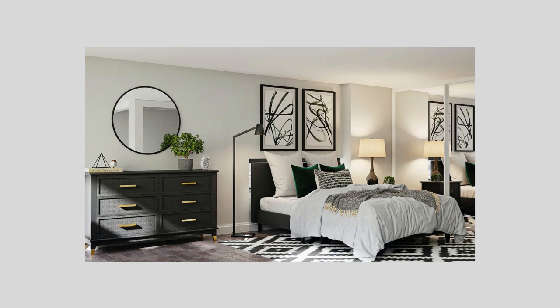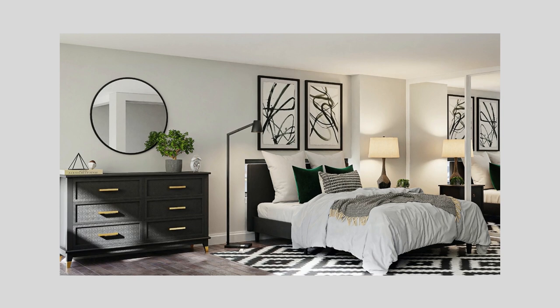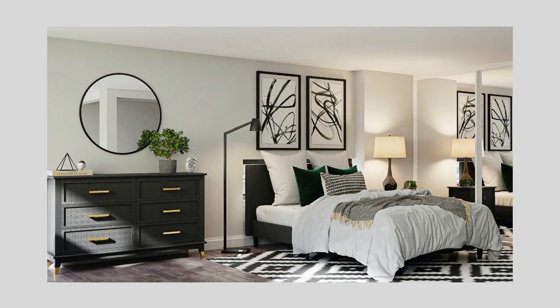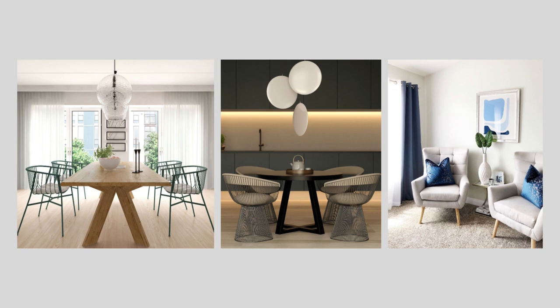Something that draws your eye around the room. There are several different strategies you can use to lead the gaze into a space. Height changes can do this with taller and shorter furniture pieces, trees and plants, and decor items like mirrors and artwork. Another way to do this is to repeat a material, pattern, or color — not too much, but just enough to lead the eye to take in the whole space. Black accents are great at doing this, as are metallic elements.